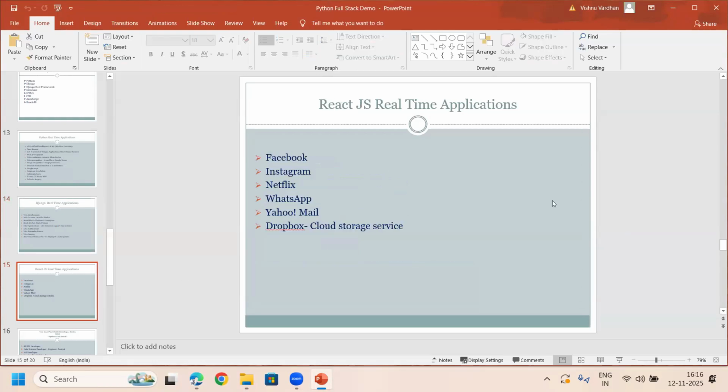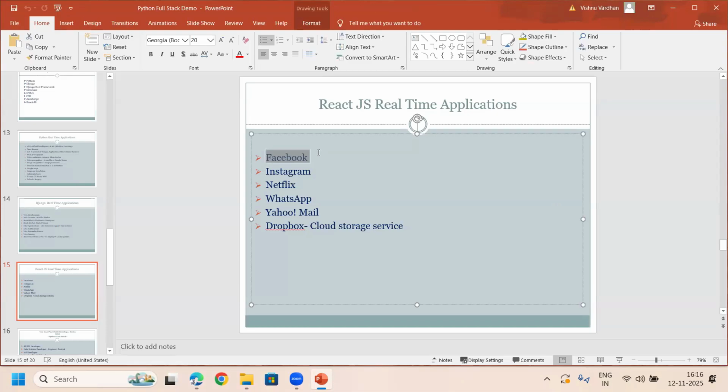Next, React.js real-time applications. As we know, React.js is a combination of HTML, CSS, JavaScript. React.js is a framework, and it is already used to develop different applications like Facebook, for example.